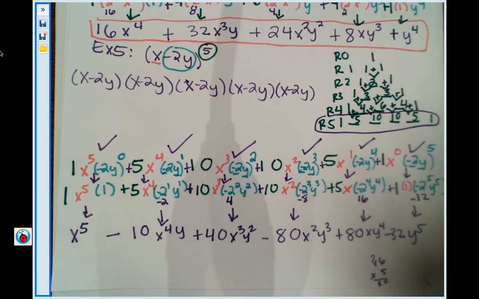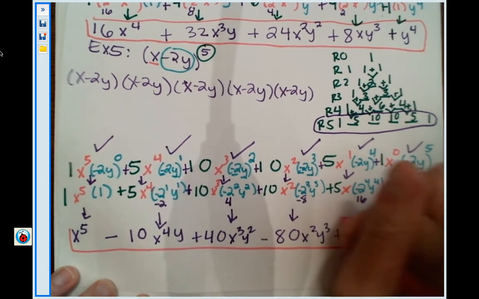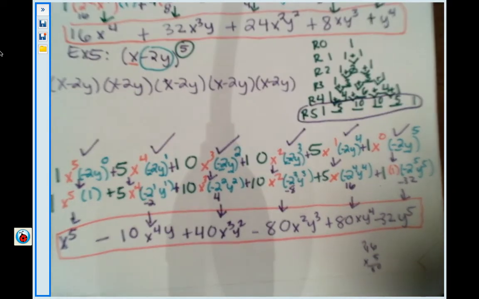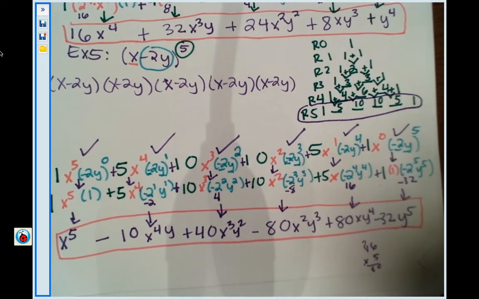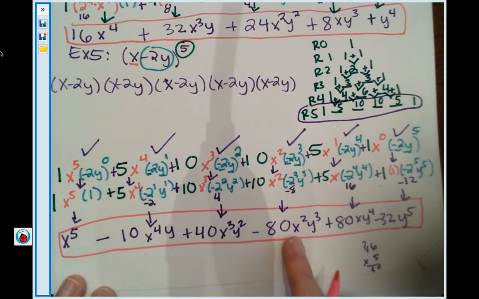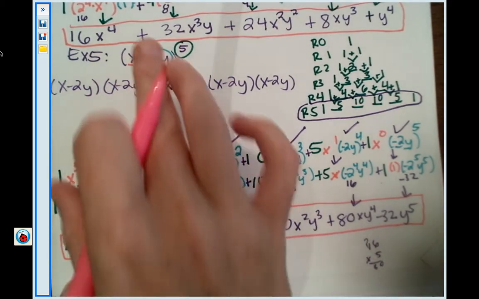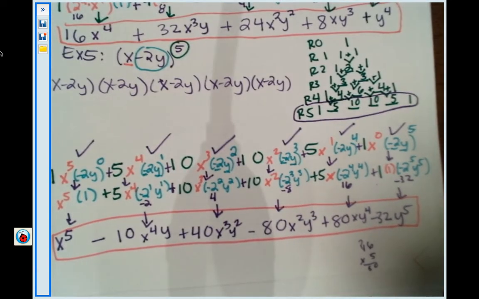Now, something else I wanted to point out, you guys. With Pascal's triangle, this is always your final answer. You don't have to simplify or combine any like terms. But something I want to point out, which you probably noticed: do you guys see how my signs are alternating? I go positive, negative, positive, negative, positive, negative. That will happen every single time you have a minus sign in Pascal's triangle.